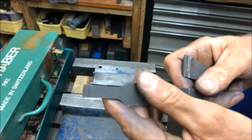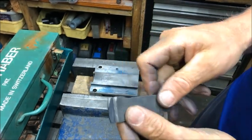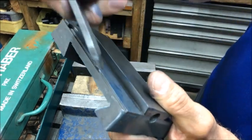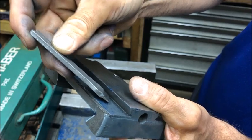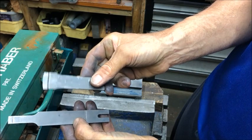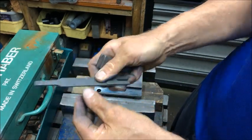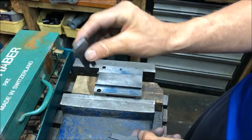It is preferable to use probably a slimmer version of the Biax blades, or also grind it so that you can get down. This is ground so that it's slimmer there, thereby we can get into the dovetails at an angle like this — easier. The difference of course is that these stubby ones are much stiffer and not really recommended. It's much better to use the more springy, longer ones which will flex and be much easier to handle. So avoid these stubby ones.